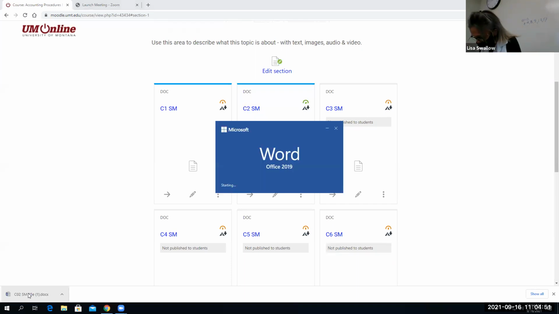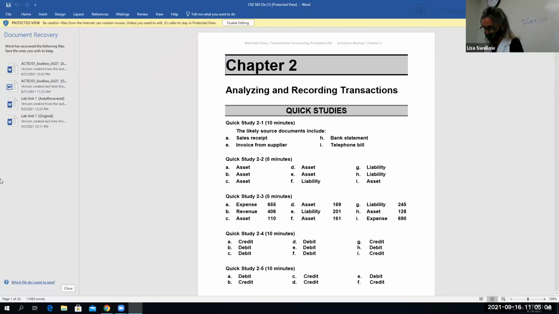Okay, so on page 68, QS2-13: indicate the financial statement on which each of the following items appears. Your choice is income statement, statement of owner's equity, or balance sheet. So I'll just go around. Allison, I'll start with you. I'll call out the account, and I'm going to throw you a little bit for a loop just for reinforcement. I want to know what statement it goes on and what type of normal balance it has. The first one is service revenue.